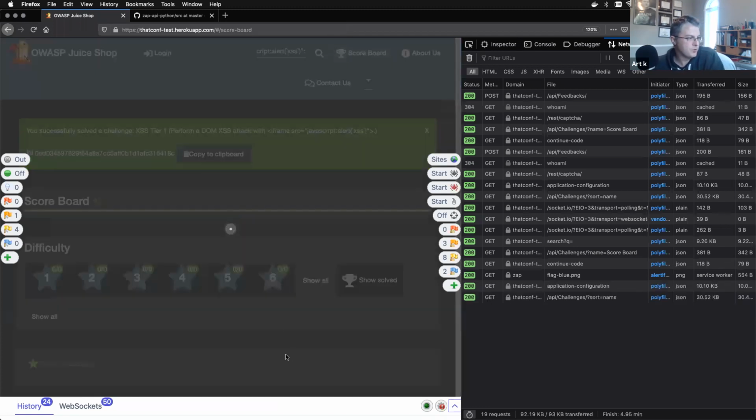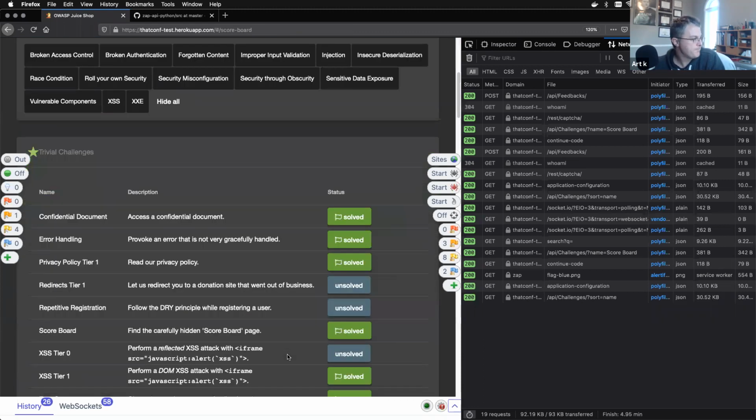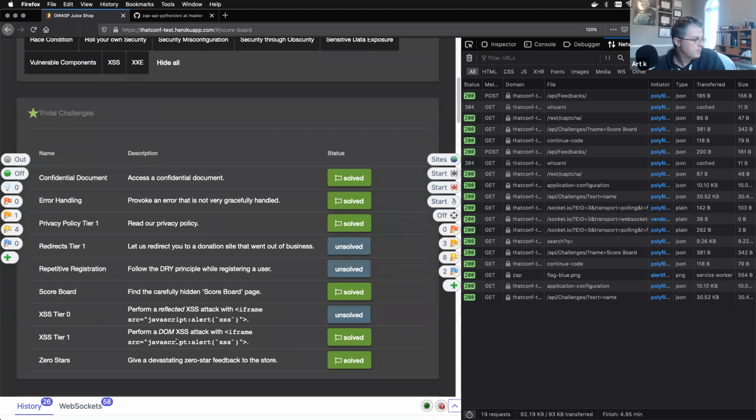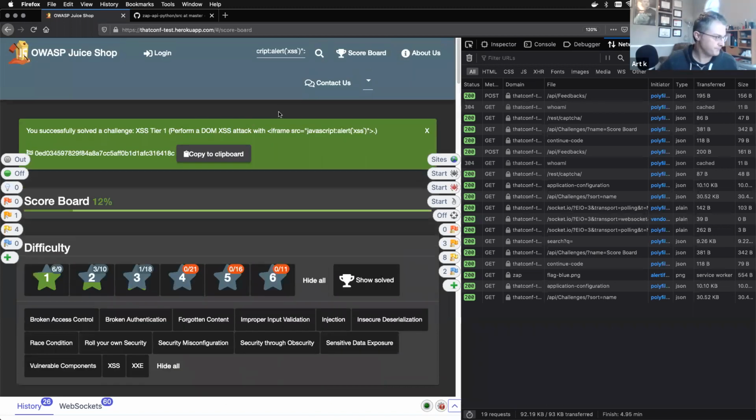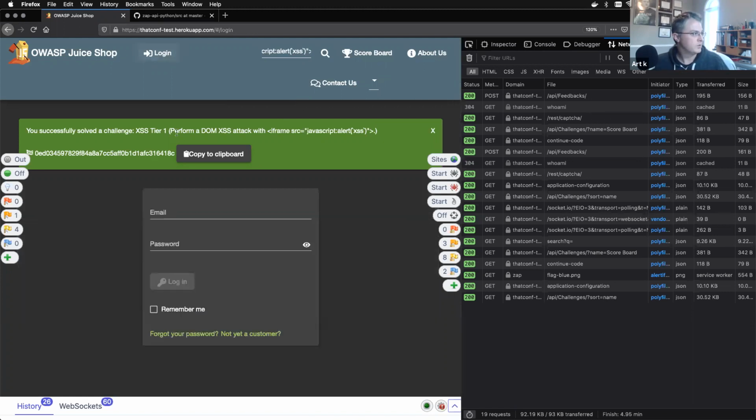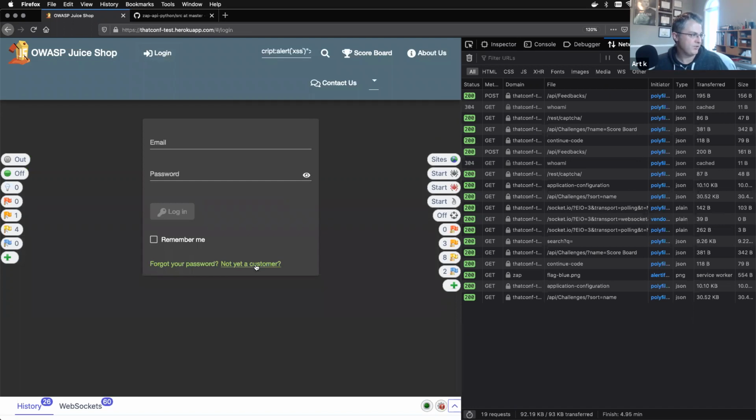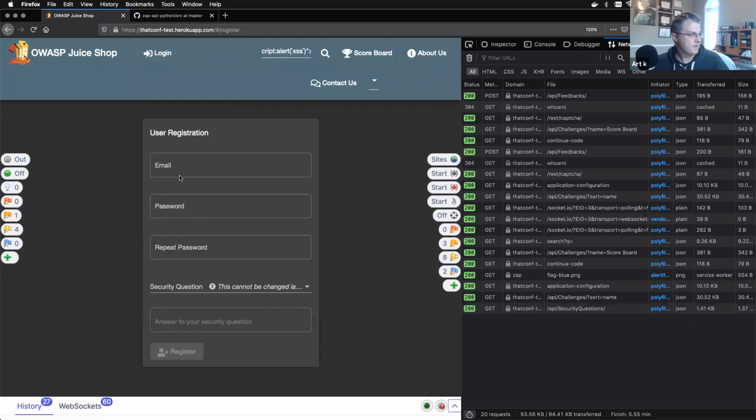There was another challenge for a persisted cross-site scripting attack, or a DOM cross-site scripting attack using effectively the same payload here. So let's see where I might be able to stick that. I wonder if in all of the places where we allowed user input to the application, we could register a user. So let me just quickly go through the places that things could be.